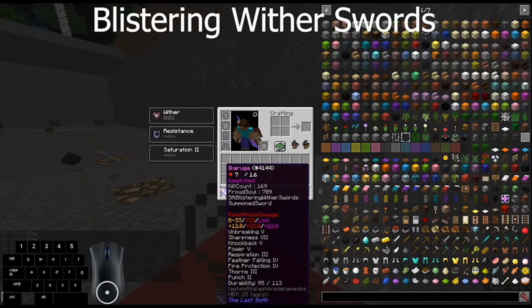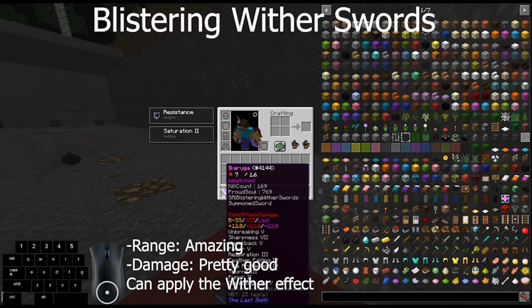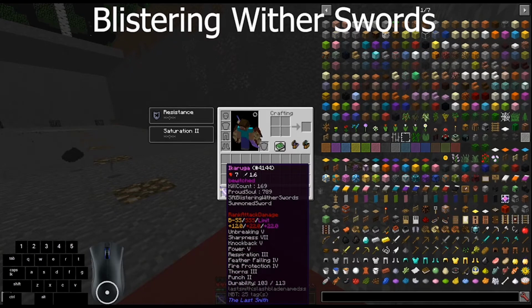Blistering Wither Swords. It's actually one of my favorites. Excellent range. And it also can apply the wither effect on your foes.